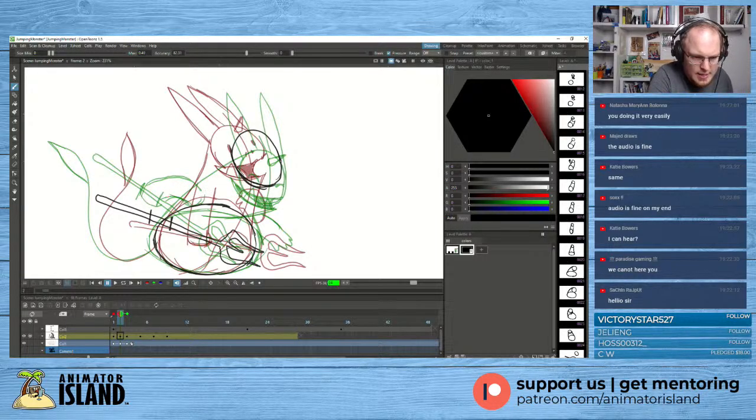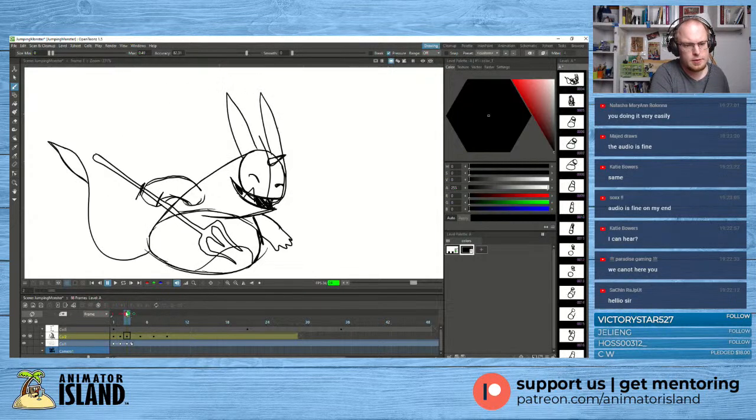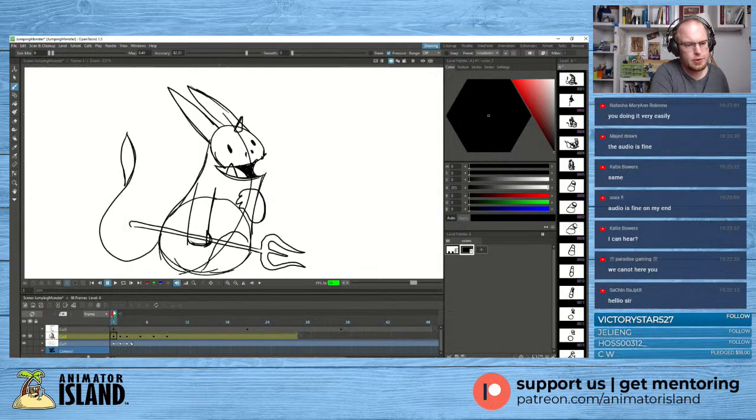Let's actually trace the shoulder. I think it should be somewhere here. And there we go. But I mean, it gets easier the more you do it. That is certainly true. Let's see if we're already going in a curve for... Yeah, I think so.